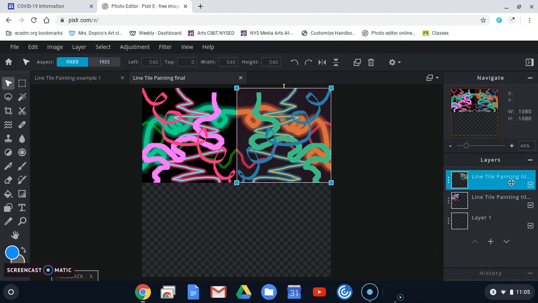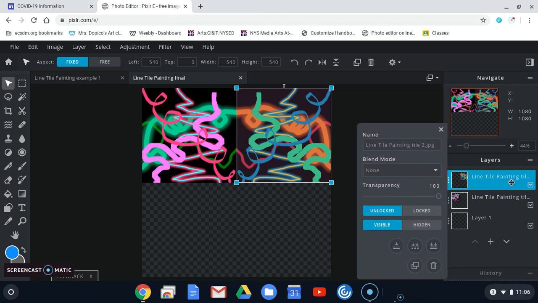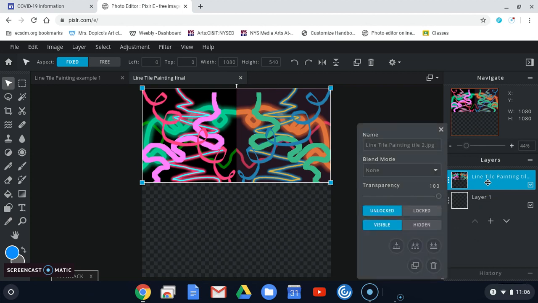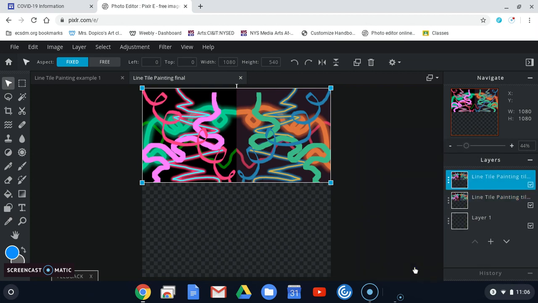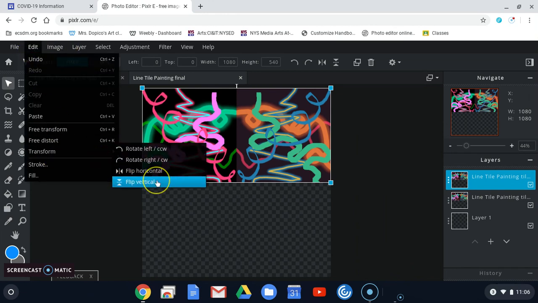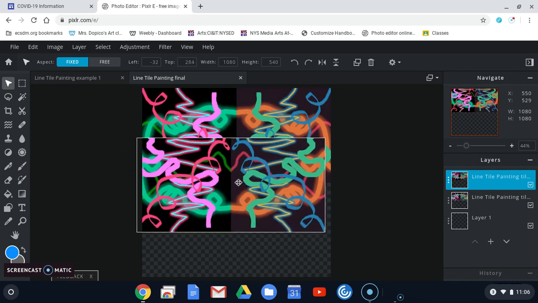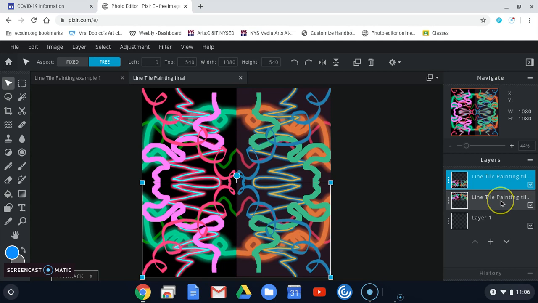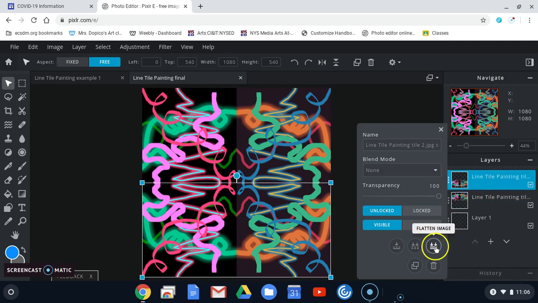Now, click on your layer, right click. You're gonna do merge down, okay? Because that will glue these two things together, merge down. So now that's one thing, okay? Right click on the layer, duplicate, okay? You're going to then edit, transform, flip vertical, and in theory, it lines up. Ta-da! Okay, last thing. At this point, you can flatten the image.